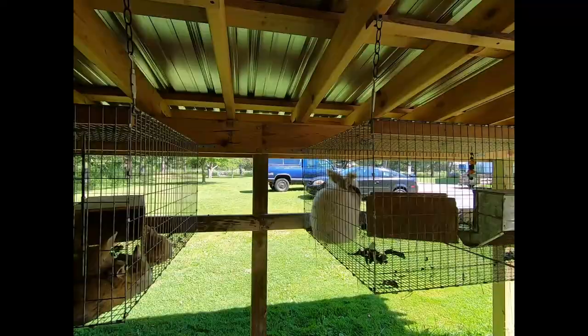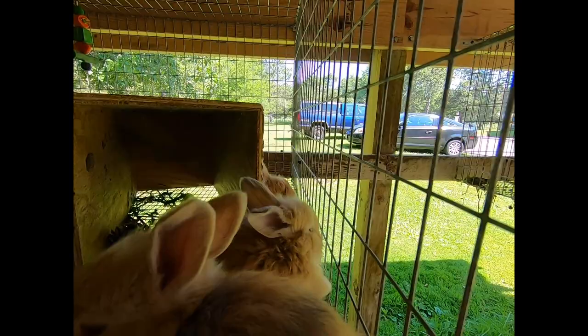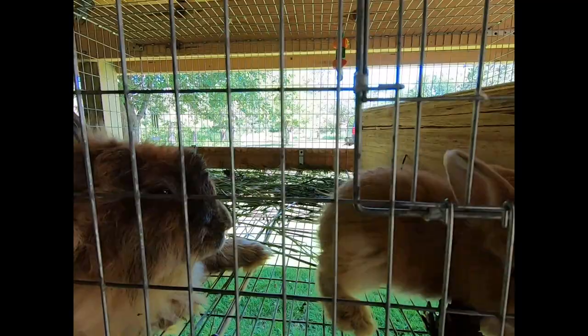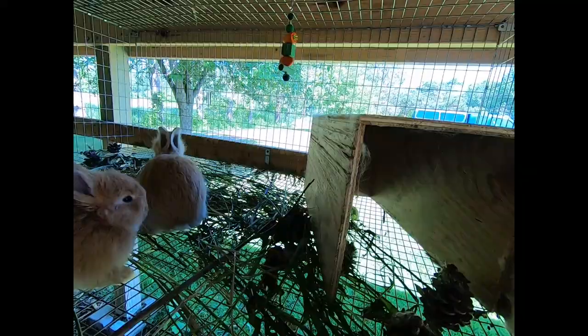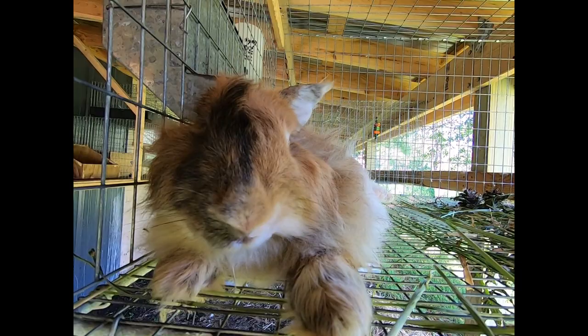So for this rabbit, we have all the baby bunnies, and the thing you're going to notice is that there's a lot of laying around. They're really going to be laying quite a bit. And when you take a look at Mariah Carey, for Angora rabbits, if you see a rabbit who is laying down, and we'll move her little baby out of the way, and you can tell she's simply laying but panting quite hard.